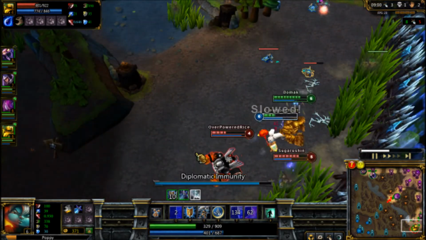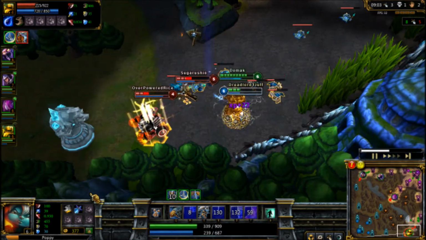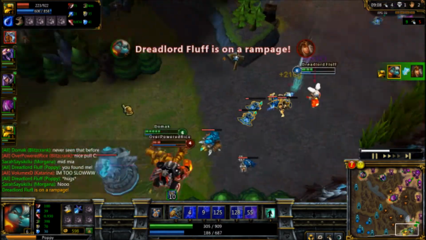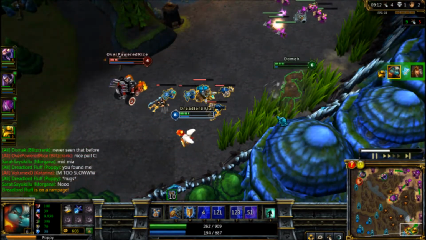And that's my Q, doing all that damage. Well, that plus Sheen. There I did a very silly thing. I ended up ulting Blitzcrank instead of Ashe, but it ended up working out in the end.